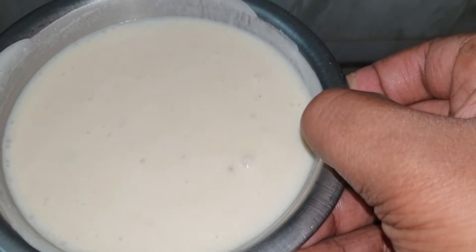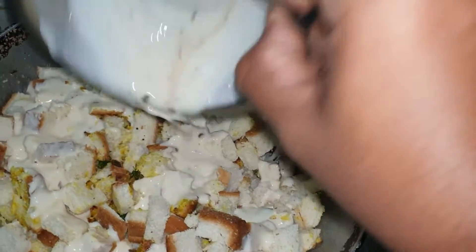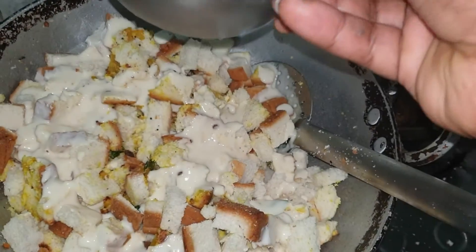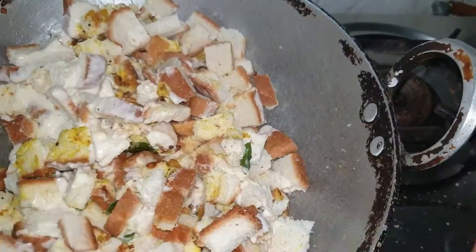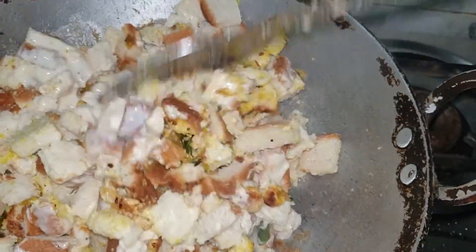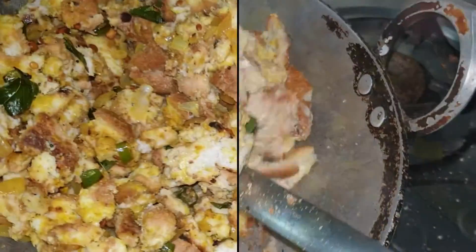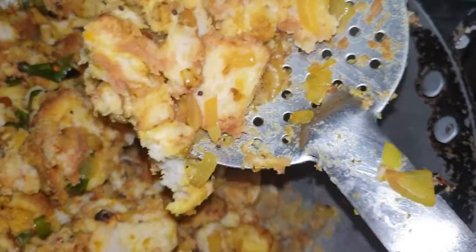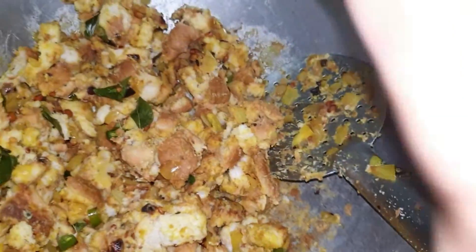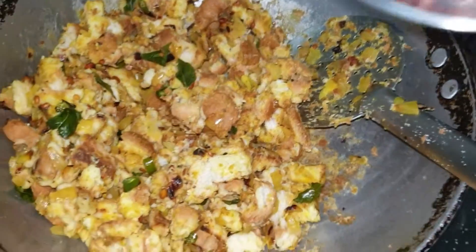I've mixed it up equally and I'm going to gently work it into the sides and the center all the way through. This is the part which gets interesting — it's going to combine all together and taste really good. After mixing it up with the yogurt it becomes like this — this is the actual kind of upma. I love a lot of yogurt and the mixing because you get that extra taste in between. Now I'm going to add the peanuts for the last bit, and that is pretty much it.